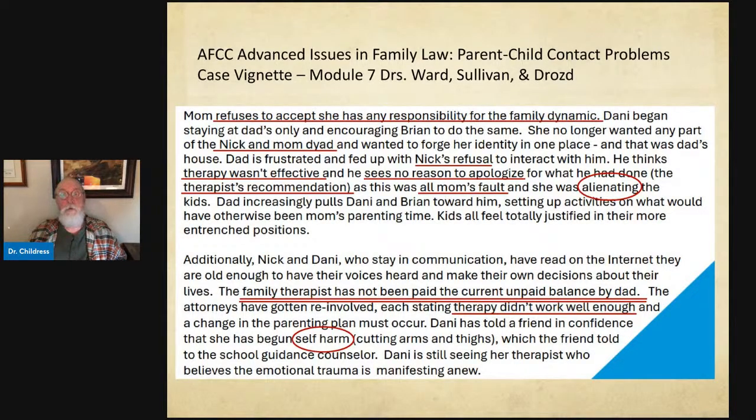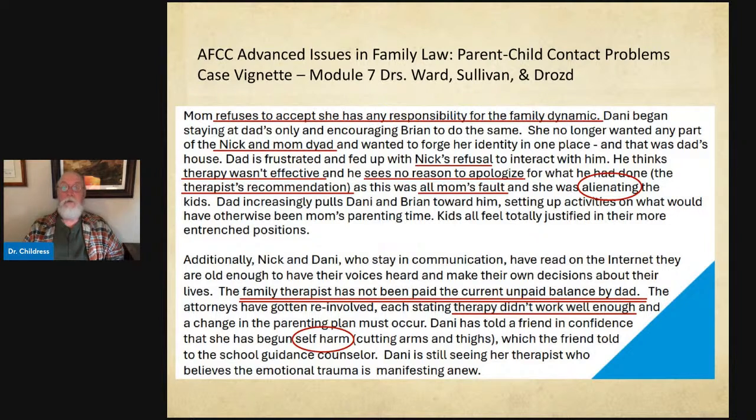Okay, so mom refuses to accept responsibility. That's your persecutory delusion, a fixed and false belief maintained despite contrary evidence, and mom is clearly responsible for pretty much everything, I would think. The dad's a normal range dad. And is he normal? Yeah, but he's not the problem. And then Danny wants to stay away from the Nick mom dyad. There's your clear cross-generational coalition, and Danny's had enough of it, and she views mom as problematic, severely problematic, and Nick with her. And then dad is fed up with Nick's refusal because there's no reason for it, and then we got a persecutory delusion.